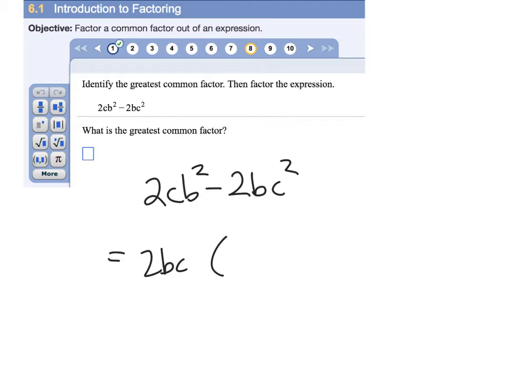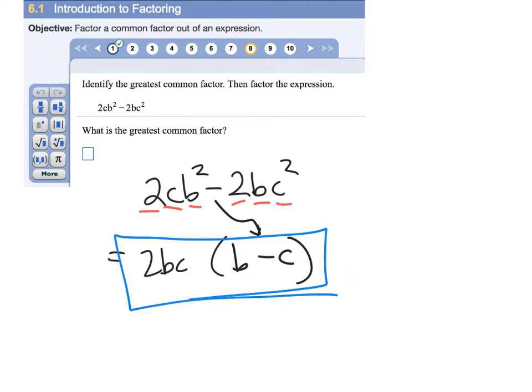So when I factor out the 2, and I factor out the c, and I factor out one of these two b's, I'm left with b. And then I got a minus, because the minus comes right there. I factored out the 2, I factored out a b, I factored out one of the c squareds, c times c, so I'm left with minus c. And that is our factored form.